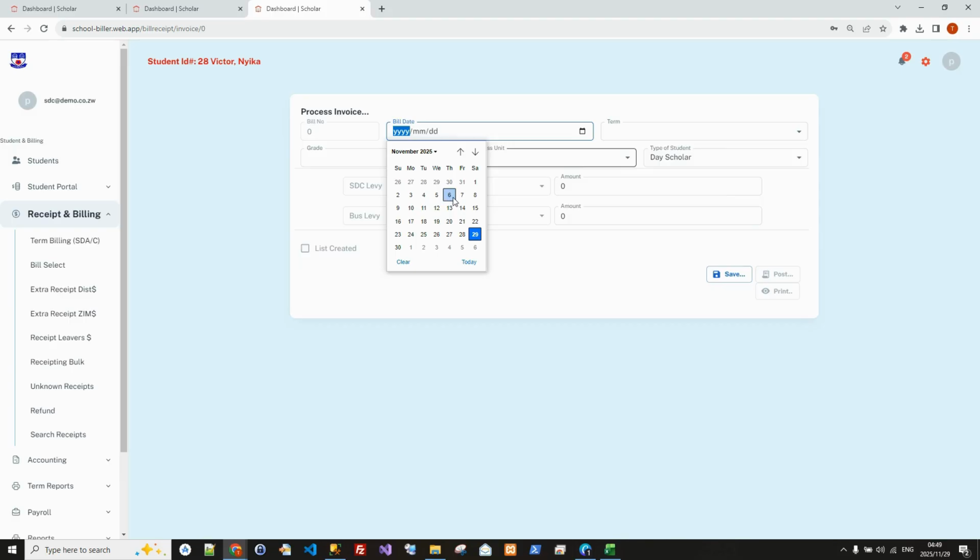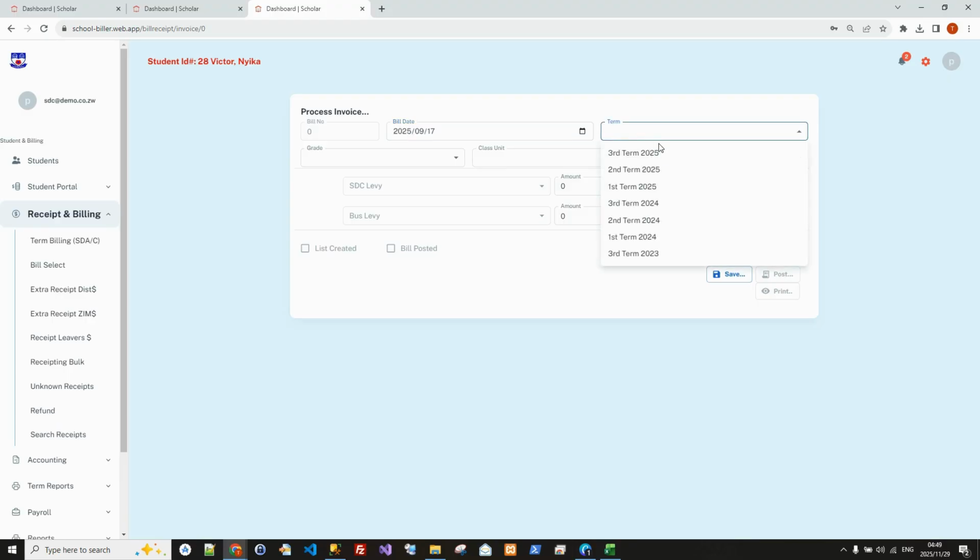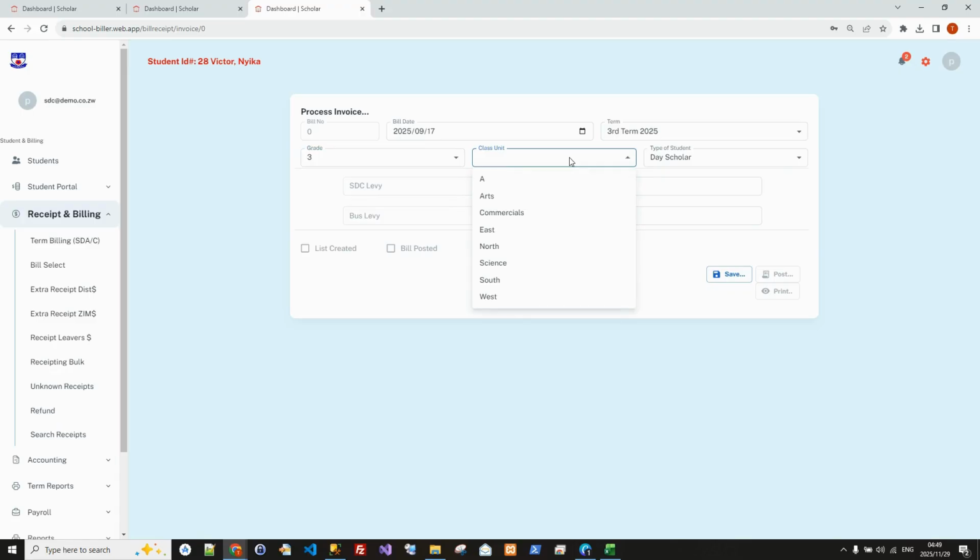Let's assume this operation was done on 17 September, and it was for third term 2025, and Form 3 East, right? So you specify here the type of student.